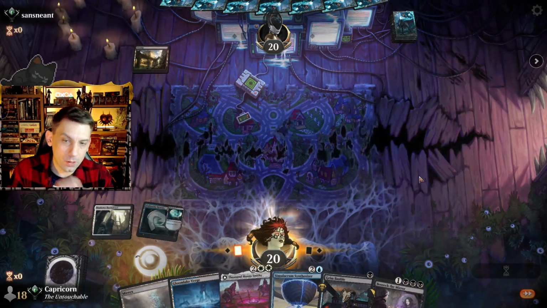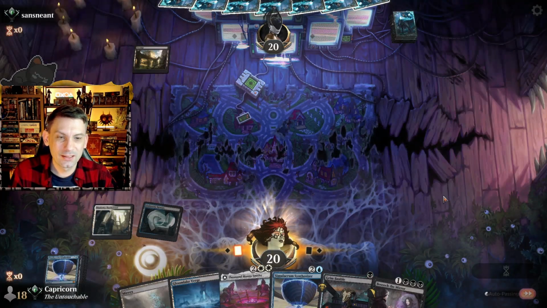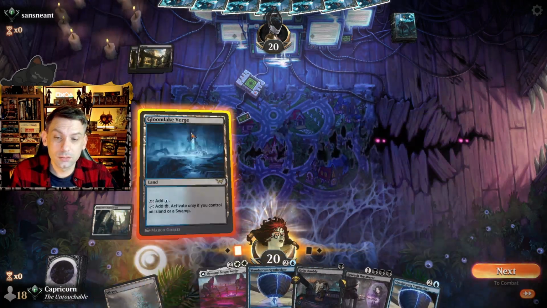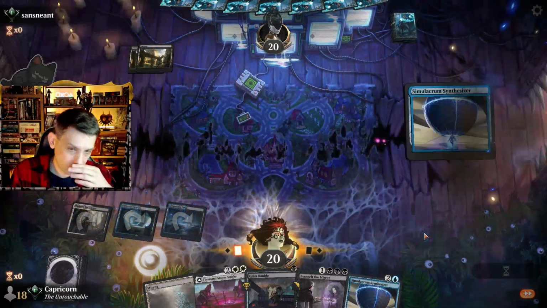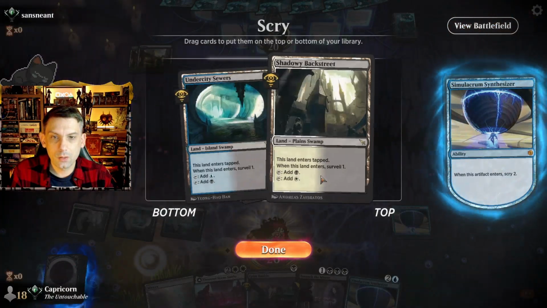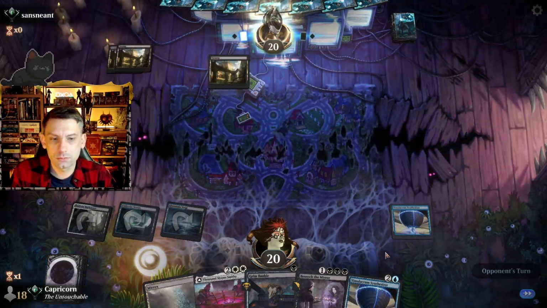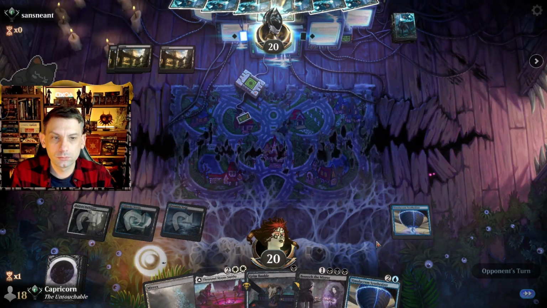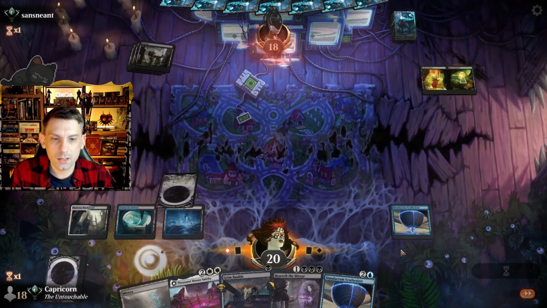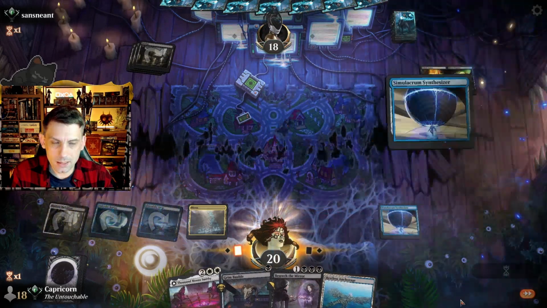So, yeah, we're going to use it to dig right now. A Synthesizer? Sure. We'll keep that. You know, we probably should have just played the Bauble, to be honest. We could have sacked it to Beseech. We do not want the lands. Unholy Annex, sure. So we'll go Mirex, Synthesizer.